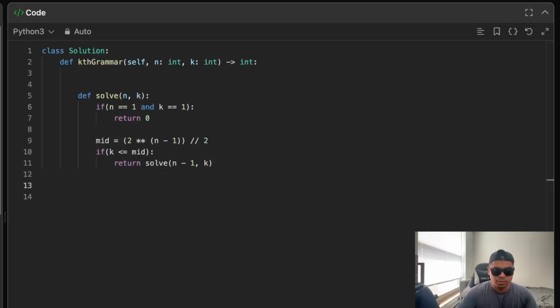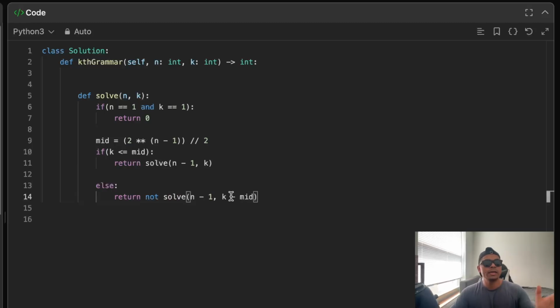Otherwise, else we need to return not solve. N minus 1 is good, and this will be k minus mid. If k is greater than mid, then k needs to be calculated in the second half, and that too flipped.